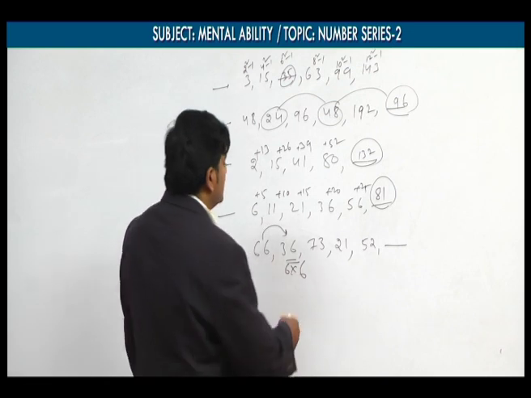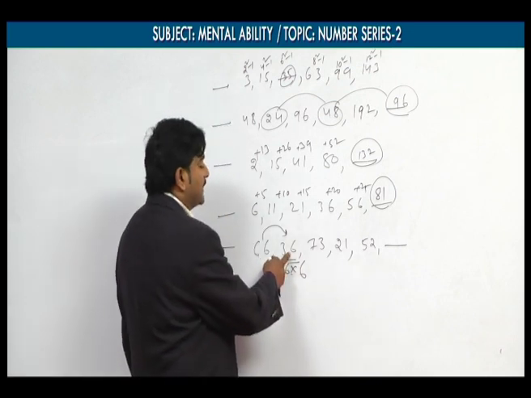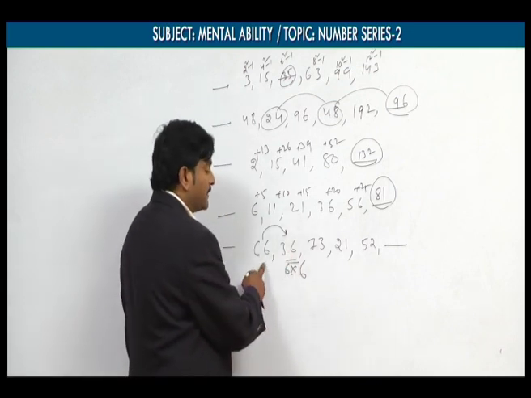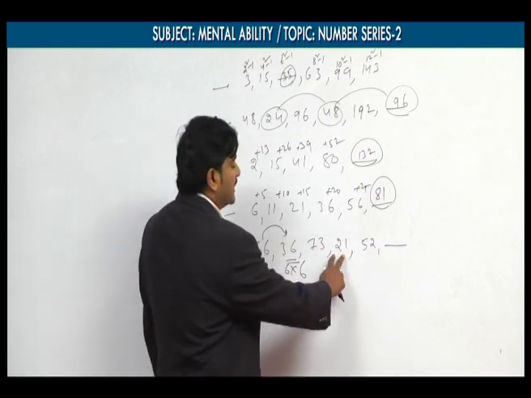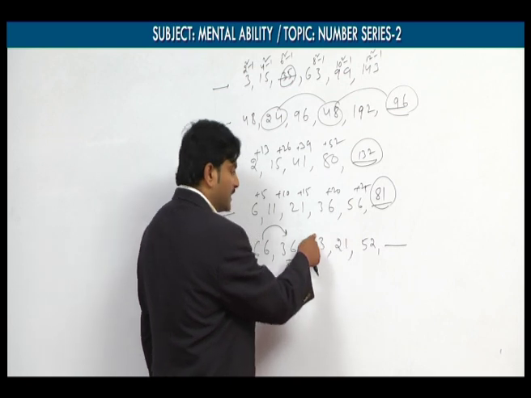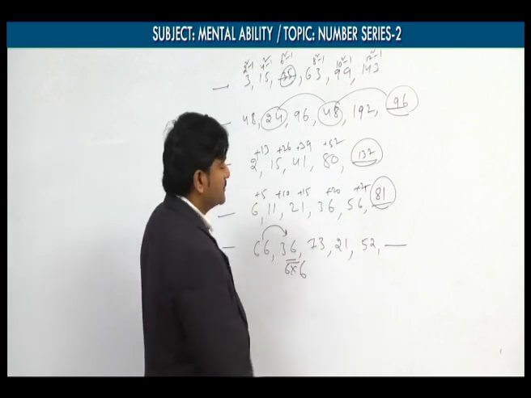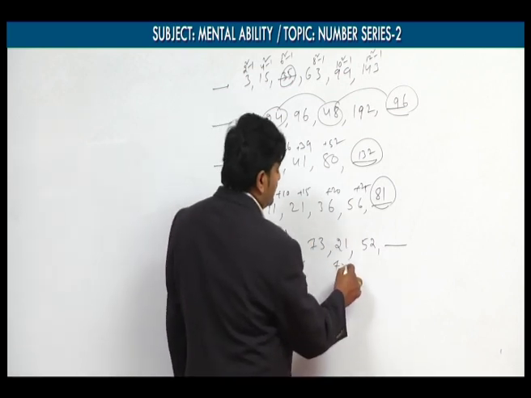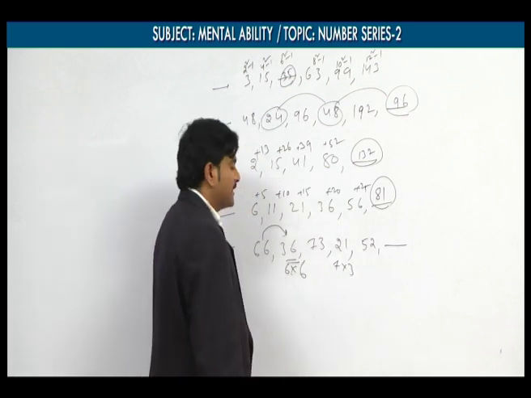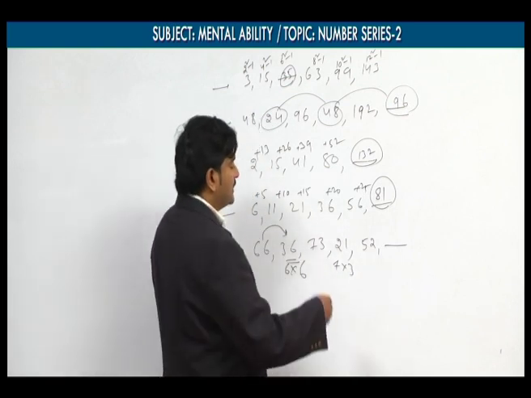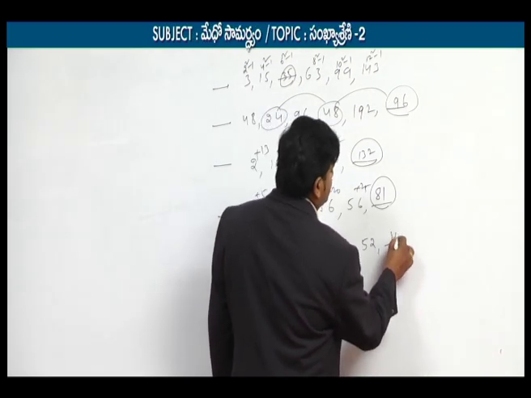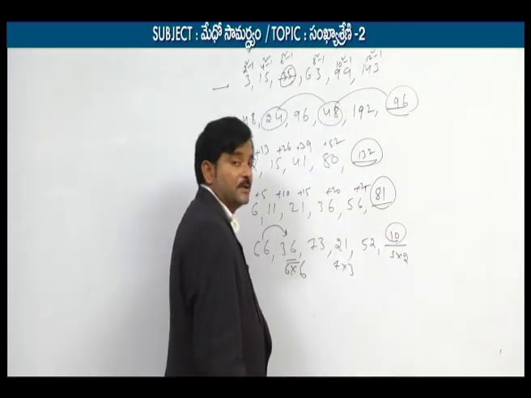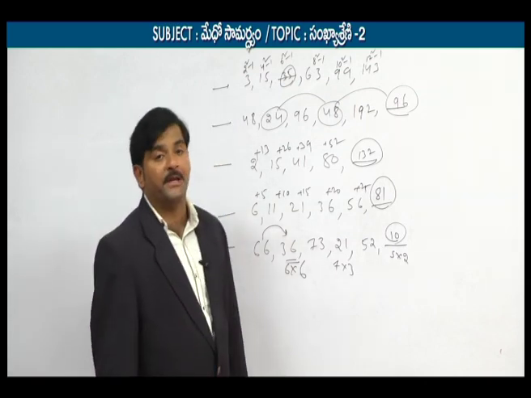What does it mean? The second number is 36. How did 36 come? He multiplied the digits in the number preceding it. 6 into 6. So this is the second number. How did this come? He multiplied the digits of the number before it. So 7 into 3, 6 into 6, 7 into 3. To get the next number, what do I have to do? 5 into 2. 5 into 2 means how much here? 10. Simple concept. This is the example for multiplication series.